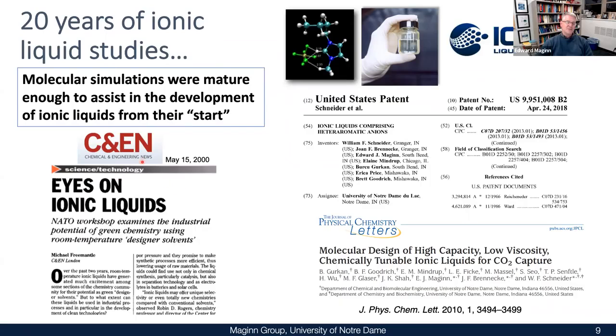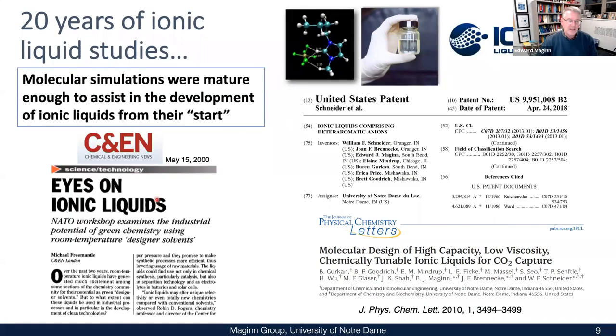And I first learned about this from a C&EN news article back in 2000. And it was just fascinating to me that you could have a salt that was liquid at room temperature. And the reason that they're liquid at room temperature is because these cations are very asymmetric and the charge is delocalized over a lot of atoms. So they don't pack together very well, unlike a spherical sodium and a chloride. And so the melting point tends to be very high for those. These things will melt, or I'm sorry, very low. These will melt at minus 20 degrees C or something like that. And they remain liquid up to decomposition temperatures, and they have essentially no volatility.